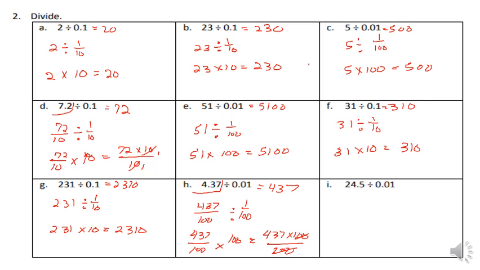437. Our last one, once again, I'm going to read this as a whole number, 245 tenths divided by 1/100th. And I'm going to change it over to 245 over 10 times 100. When you rewrite that, you can go 245 times 100 over 10. And I know 10 will go into 10 one time, 10 goes into 100 10 times, and that would equal 2,450.